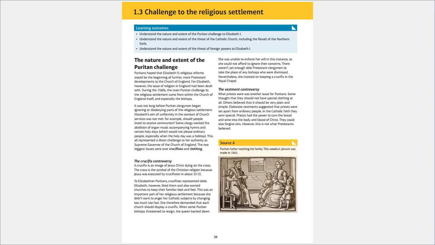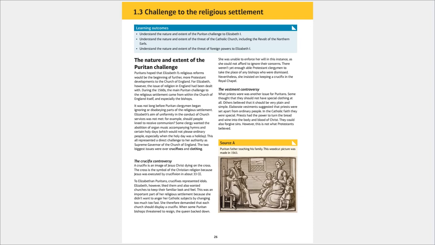Okay, so you should have got from that task the sense in which the bishops, a lot of them whom were Catholic, and Starkey mentioned them in his video clip, did not particularly go along with the religious settlement. 27 out of 28 of them resigned, didn't want to be part of the church anymore because they couldn't accept the church services and the structure of the church the way it was.